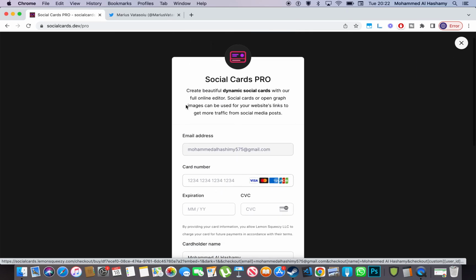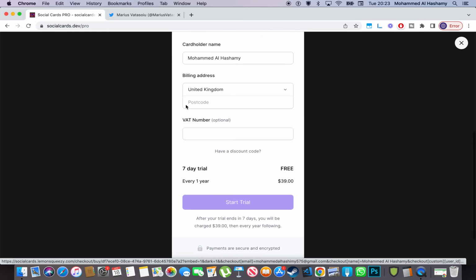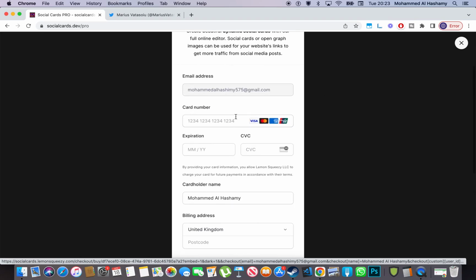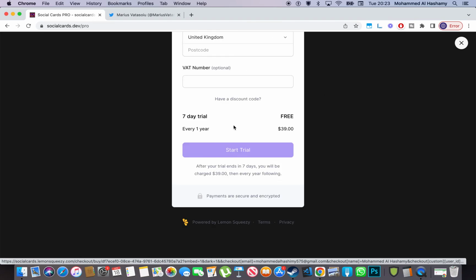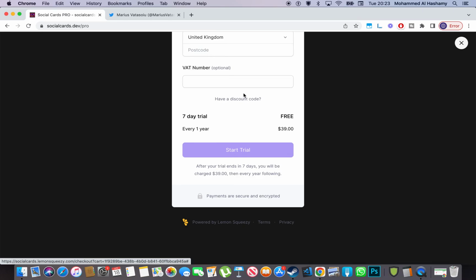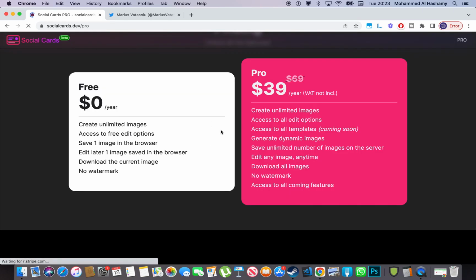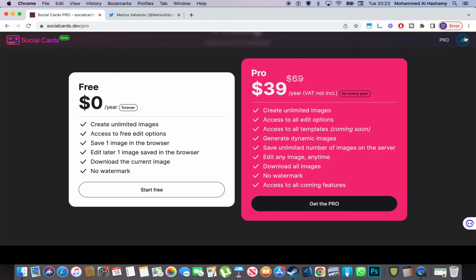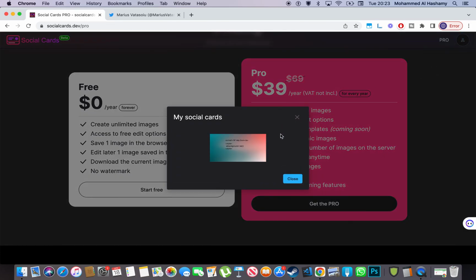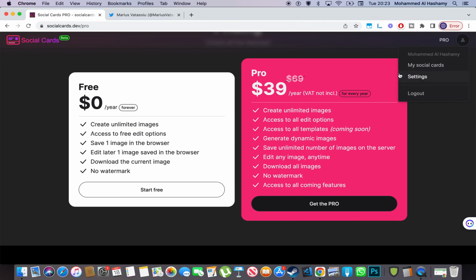Whenever you add this stuff in, my advice is to probably have the discount code on top, so it's always easy for people who have discount codes to be able to add it in very quickly. That's actually a really cool feature.